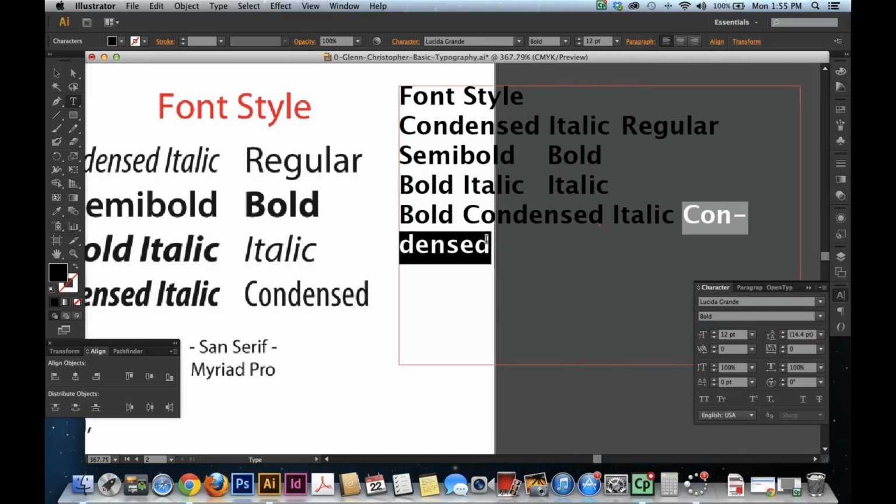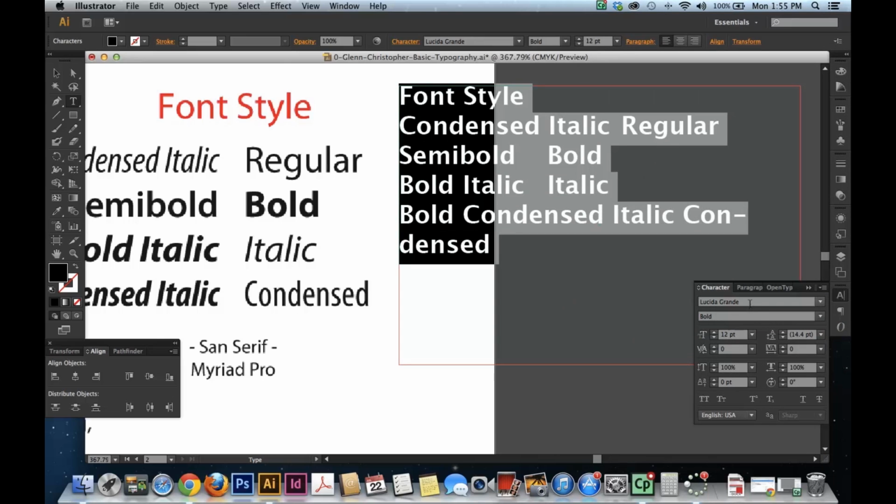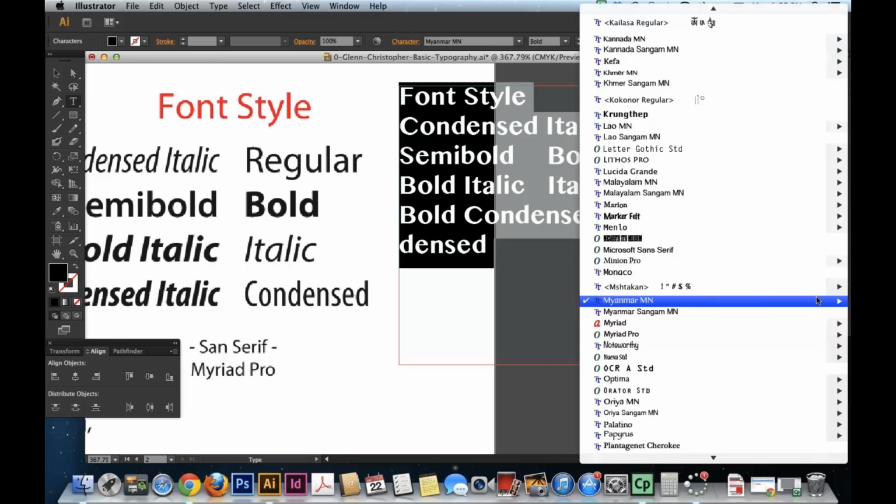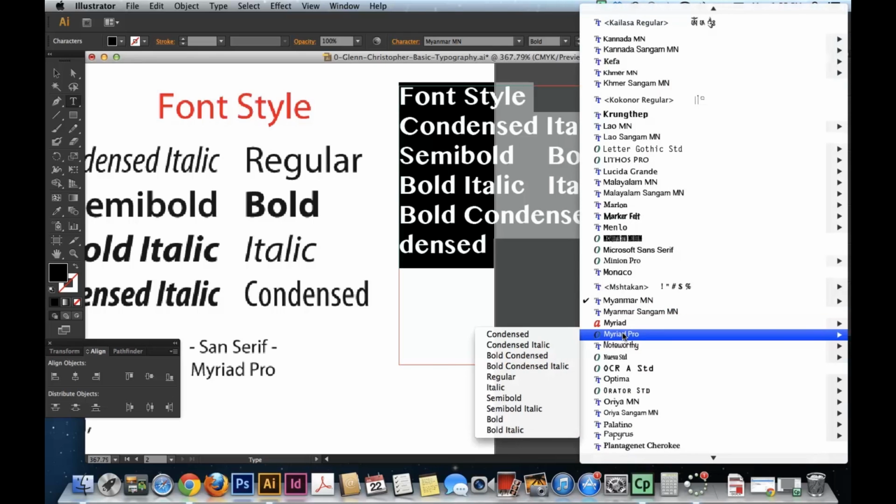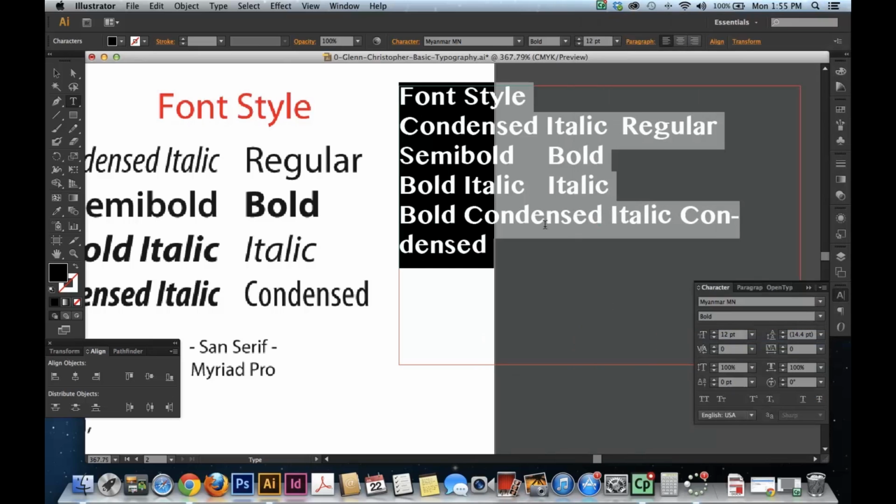And all of this needs to be Myriad Pro. And then see, this font family here from Myriad Pro has all these different ones in here. And that's kind of my way that I choose fonts that I like. I like fonts that have a big family. This one is a fairly small family, but it's still all your major ones here. So let's pick Myriad Pro.